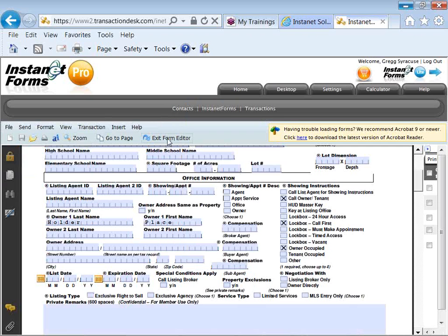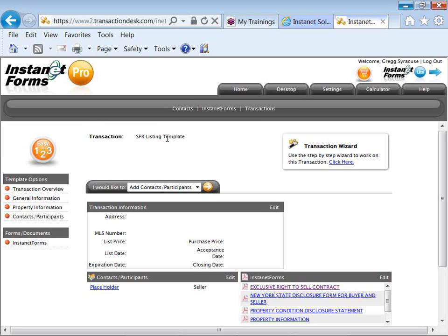Exiting from the form editor. Okay? Now just keep in mind, don't be nervous about pre-filling, because if it changes on your transaction file for your client specific, you can update it within your transaction file. You're just creating guidelines. They're not locked in. The content that I just added is not locked into the form. When I'm working in my transaction file, I can update it for that particular client or property. So this is just to give me a leg up. If the leg up holds, I'm better off. If I need to update it within my file, I can do that as well.